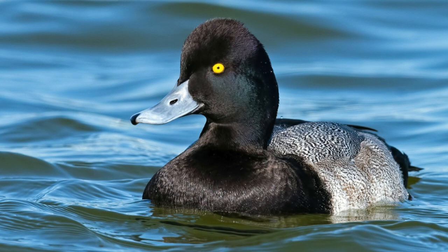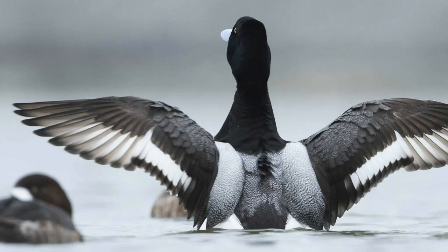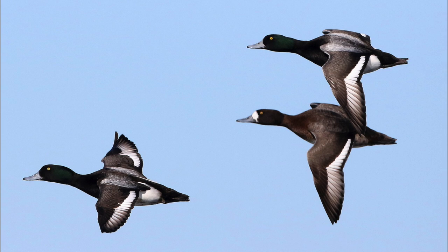The neck, breast, and upper mantle are glossy black, and the flanks and belly are white, sometimes with gray vermiculations on the lower flanks. The back is whitish with fine black vermiculations, and the tail and upper and under tail coverts are black. The wing has a broad white speculum spanning nearly the entire length of the primaries and secondaries. The bill is a light blue-gray with a black nail. The legs and feet are gray, and the iris is yellow.